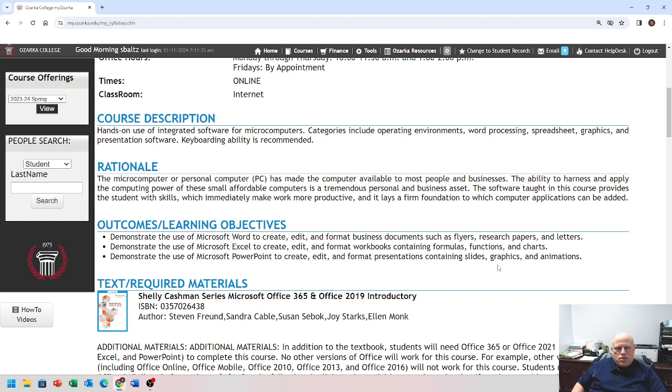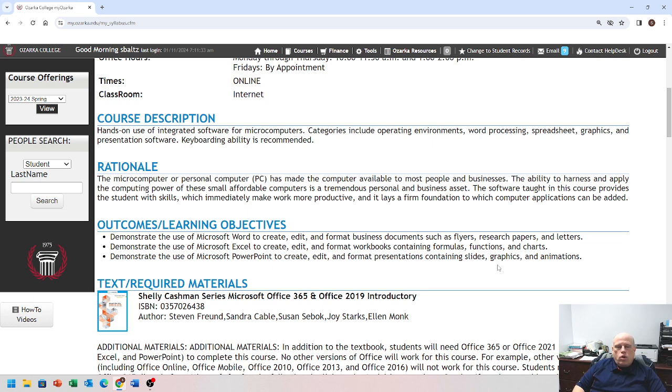But basically in this course, we're going to learn how to use Microsoft Office, and the three main programs that are part of Microsoft Office. Specifically, we'll learn how to use Microsoft Word, which is a word processing program. It allows you to create Word-based documents like flyers and letters and so forth, and research papers.